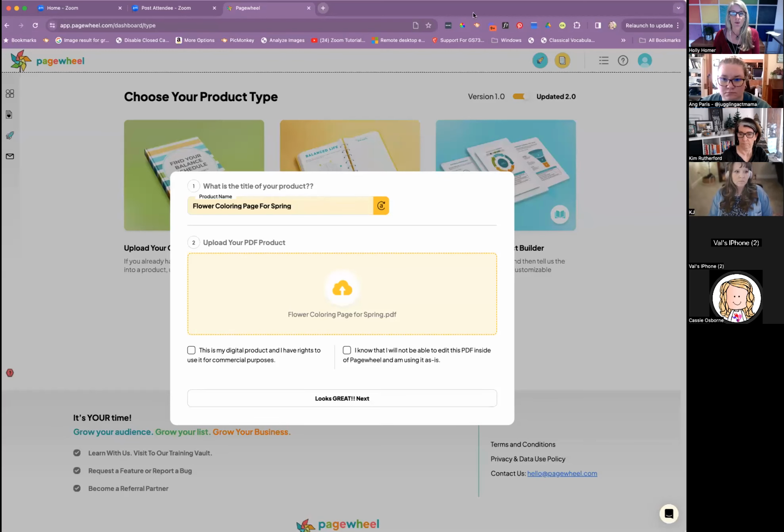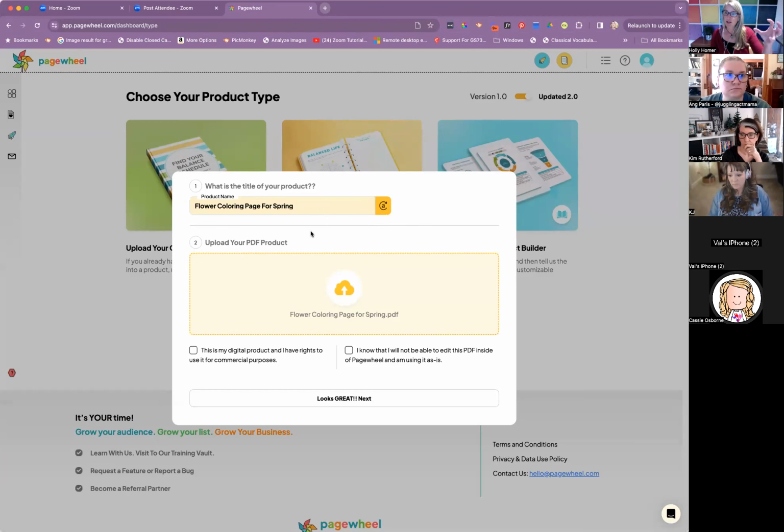All right, so one of the things you might notice is it's going to pull in the file name and so the product name from your file. It's just a little secret: it's going to be using those words down the road to pre-populate the AI assist.